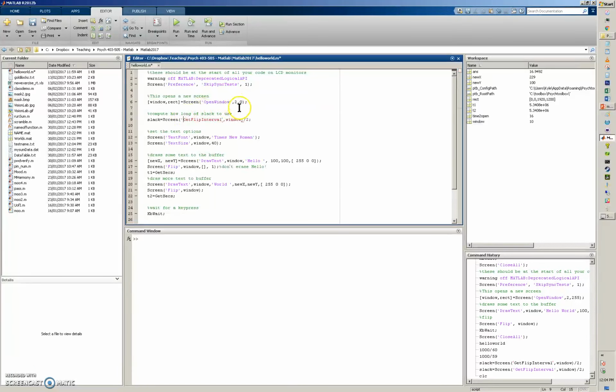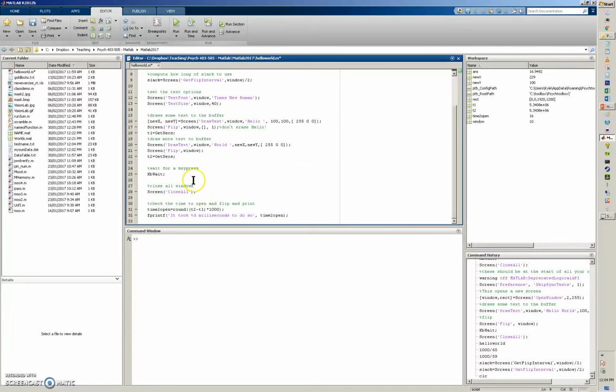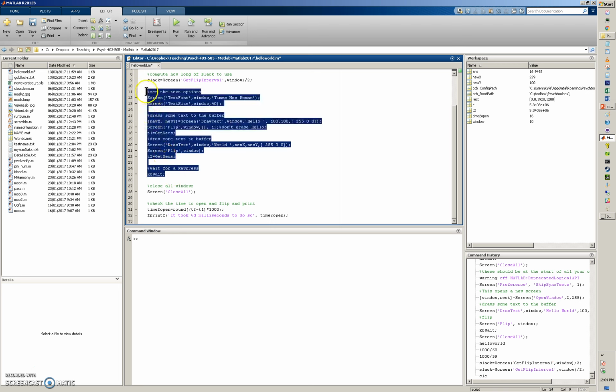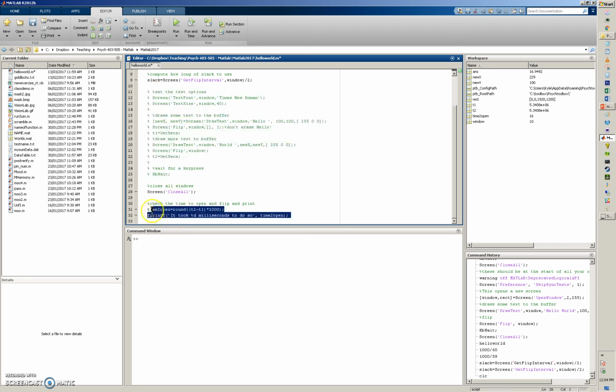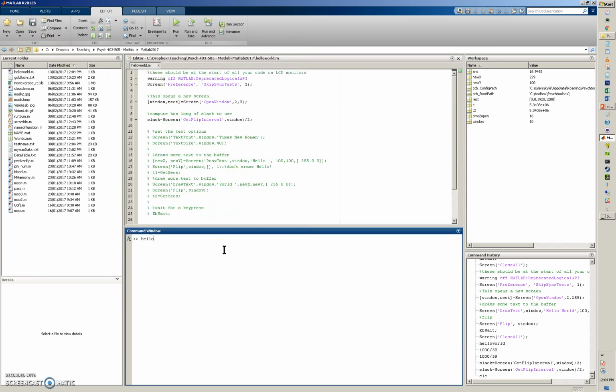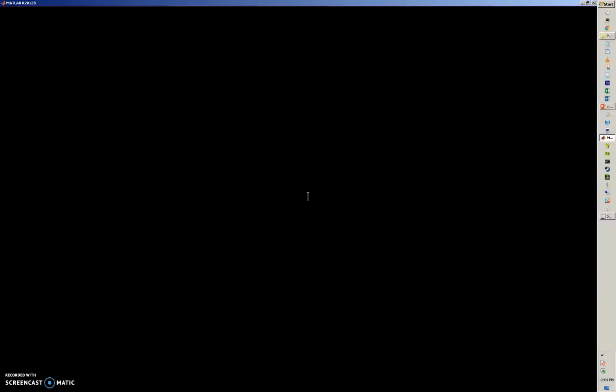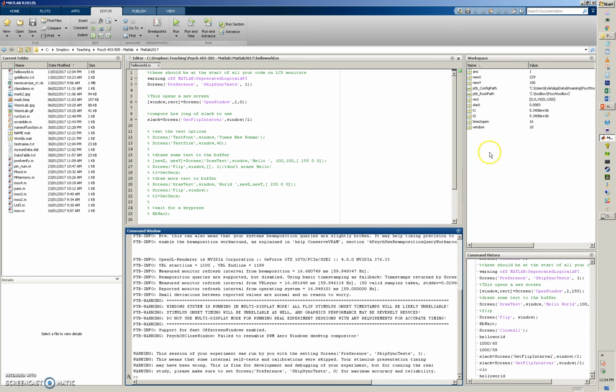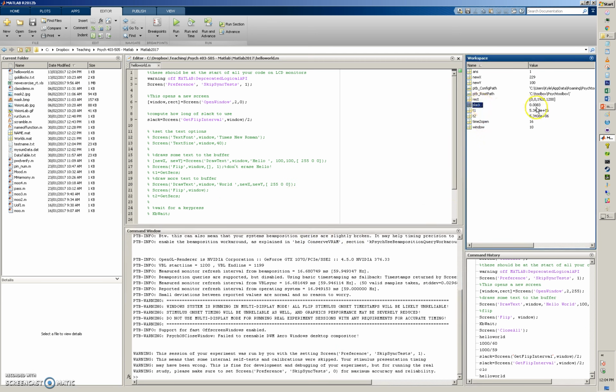And so, if we comment everything for now and just look what the slack is equal to, we'll open a window, get the slack, and close it. So we'll type in here, hello world. It's going to open up a window, get slack, and then close the window. And here we can look at slack is equal to 0.083.